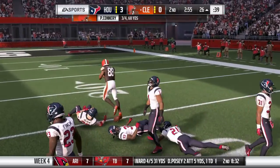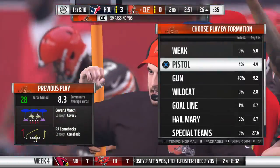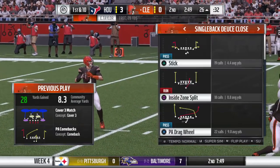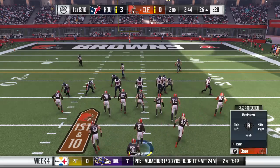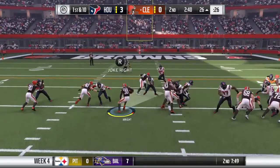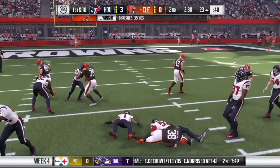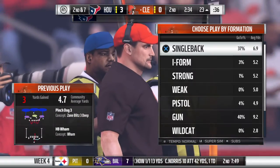And he'll be taken down, but not before getting this inside the 30. Of course, the catch was nice, but how about what happened after? Able to stay on his feet and gain all that additional yardage. So many of these slot guys, I think, have running back in their background. They'll give it to him right up the gut. And he's going to take this one down to about the 23-yard line. A gain of 3, 2nd down.